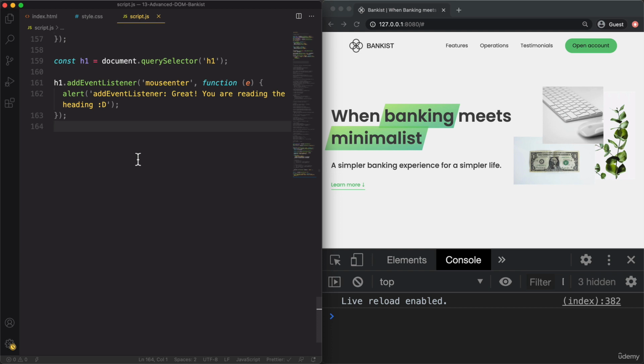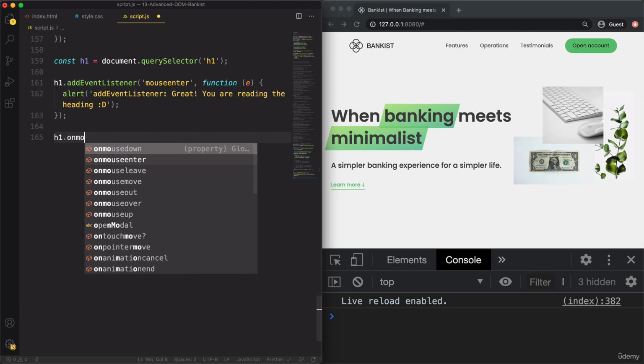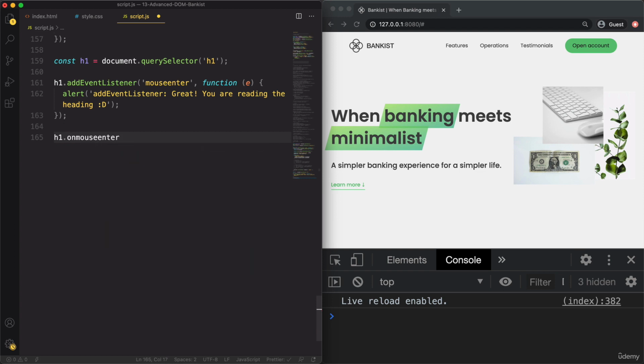Okay? But anyway, let me now show you another way of attaching an event listener to an element. And that is by using the so-called onevent property directly on the element. So for example, when we want to listen for mouseenter, there is a property called onmouseenter.